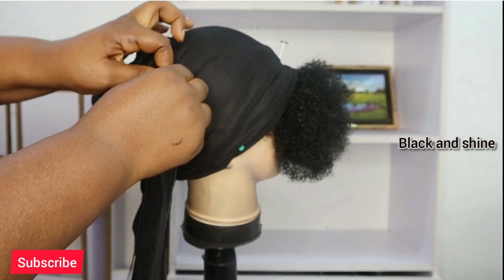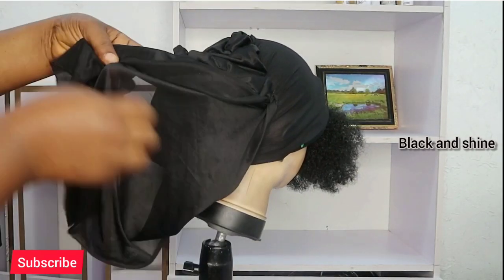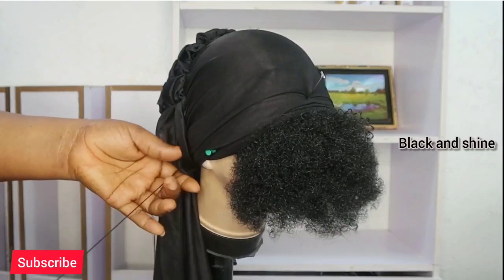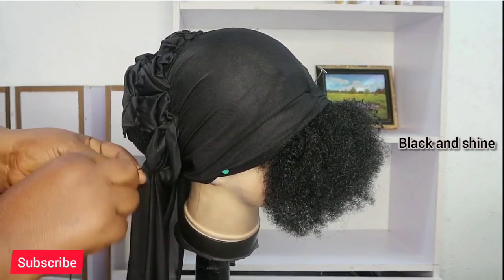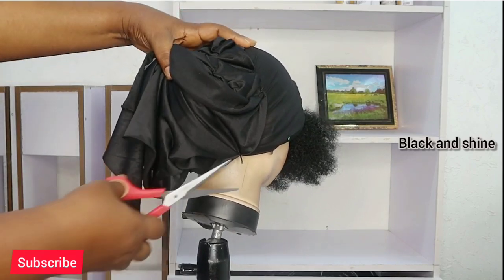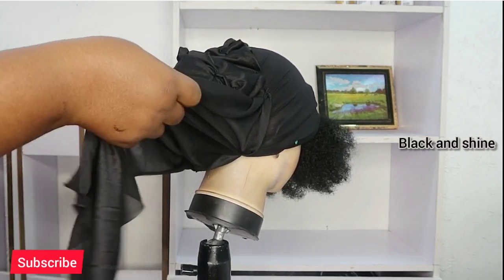The making of this scarf is very, very easy. When I wore it, it made me look so classy, and I love the way I look because it's very easy. It has made everything easy for me. Going to church is very easy. Meeting, occasion, wedding, wherever you want to go, this scarf can stand out. Be it our traditional English wears, whatever you are wearing, this scarf is perfect for that occasion.